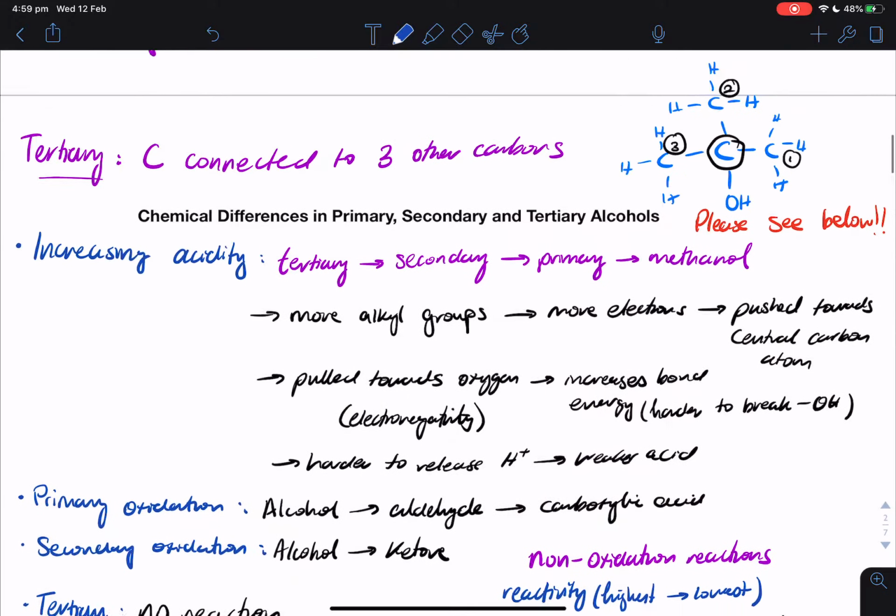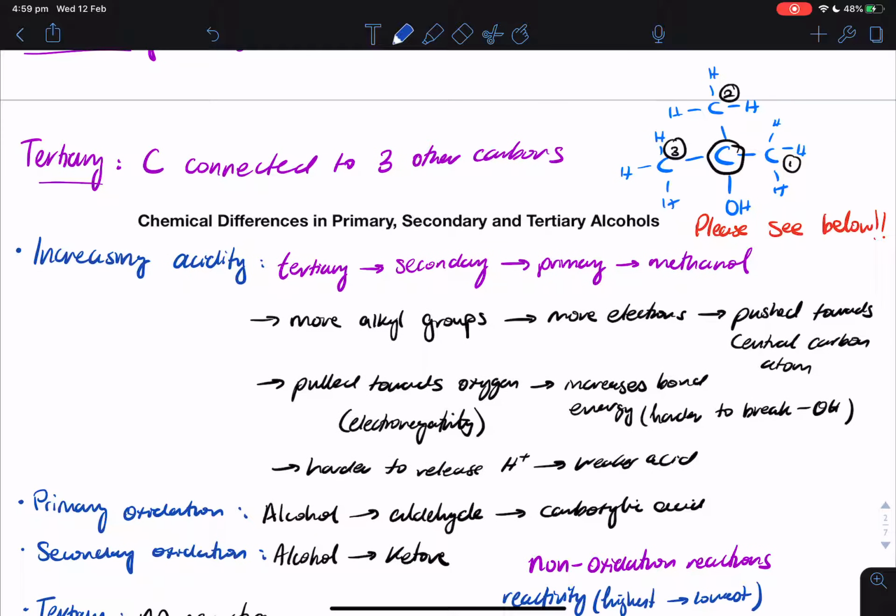Last lesson we finished going through the chemical and physical differences between primary, secondary and tertiary alcohols. Instead of looking at a whole homologous group called the alcohols, we went further and probed deeper into this concept of chemical and physical differences between different types of alcohols, such as primary, secondary and tertiary.